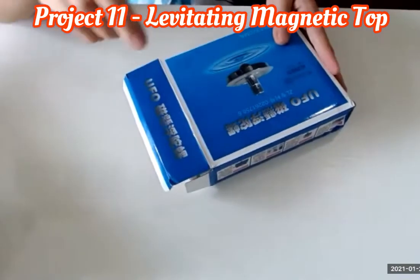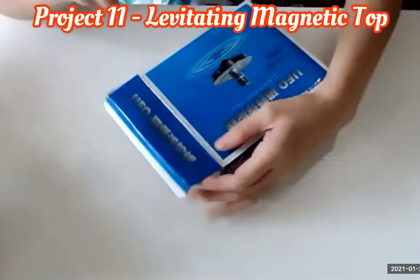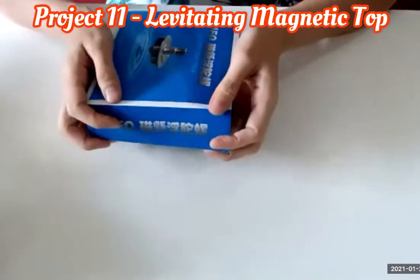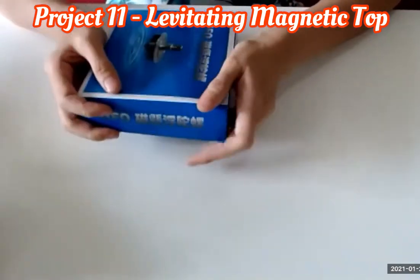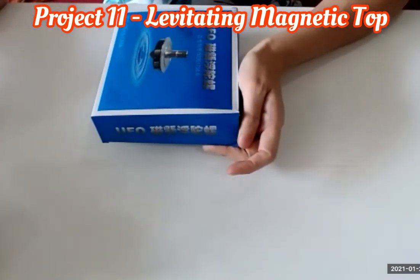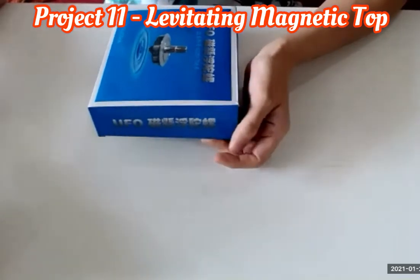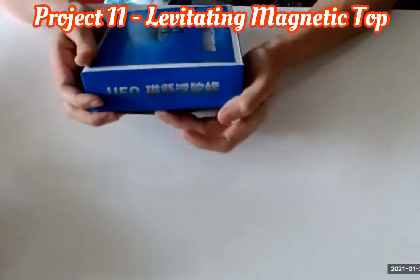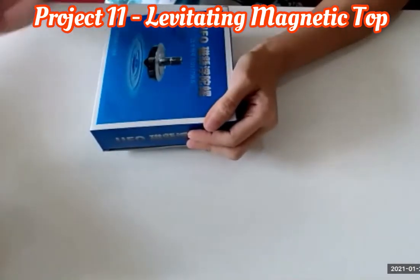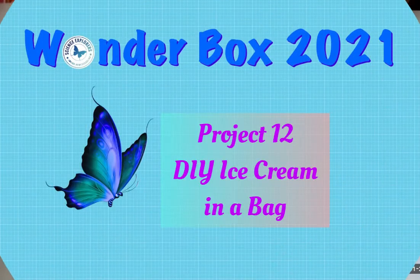Wait. Okay. So normally what we do, you can either take a sandpaper or a pen knife. Wait a minute. Okay, so you can either use a pen knife or a sandpaper to file it out and cut it bigger, the hole itself, or you can make it smaller by filing onto the wooden pieces. Okay.